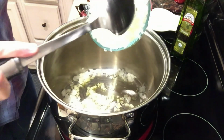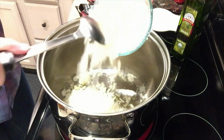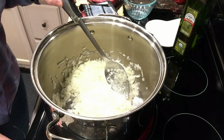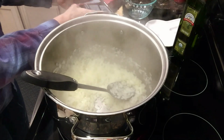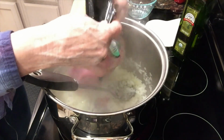And for your single recipe, you'll have 1 large onion. I'm going to saute my onions over medium to high heat, and I'm just going to cook them until they're softened. So as you can see, I softened the onion. So now I'm going to add 1.5 pounds of ground beef.